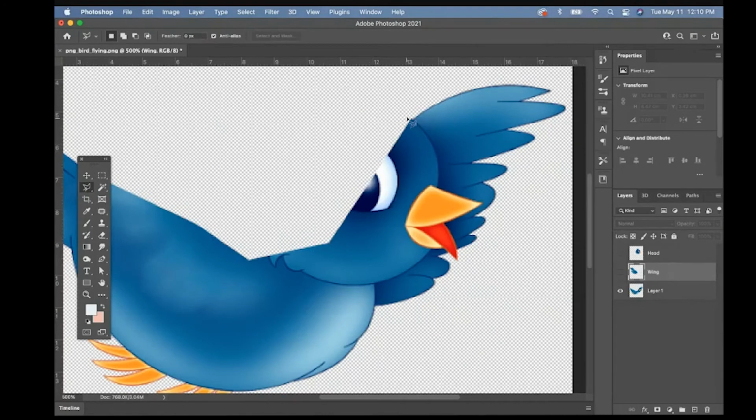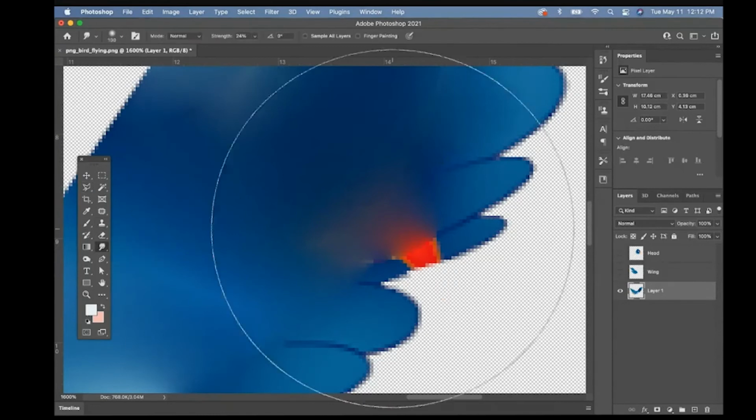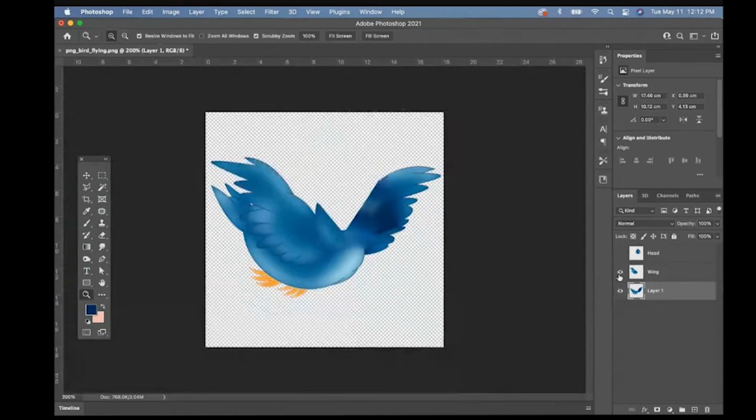Okay, I'm going to select this with the polygonal. So I have the wing separated and the head separated now. That's the main thing. This will help you animate this in After Effects.